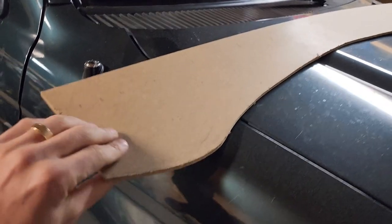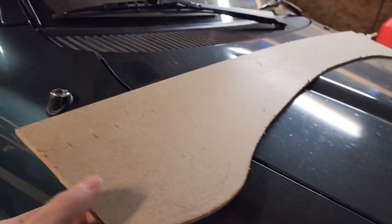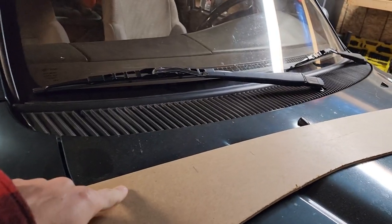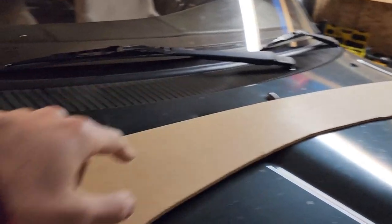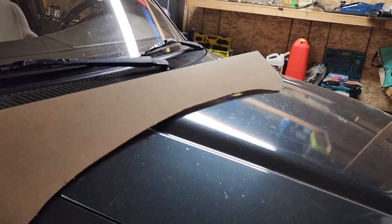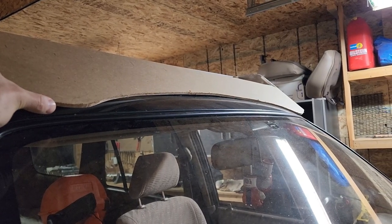And I transferred that over to this. It's like some thick particle board or whatever. I don't know what it's called. I had it laying around. So anyway, I transferred it onto this. You can kind of see my lines every 4 inches. I made a line every 1 inch at the end, did the best I could, and that's what I have. So when I put it up here, it's hard to do this with one hand, but it does match up pretty good. Okay, so I'm gonna be using this as my template.